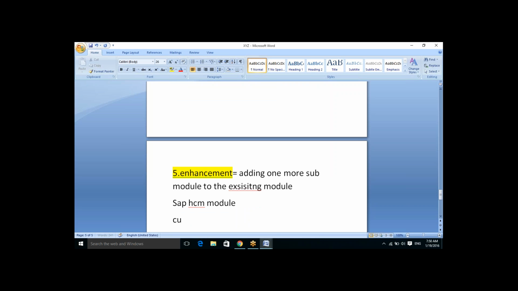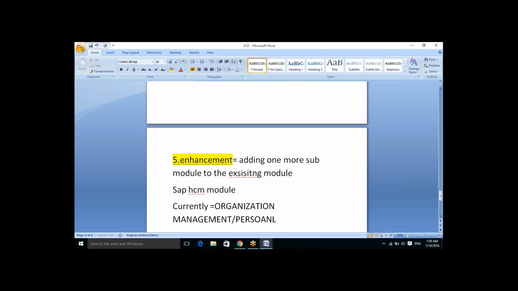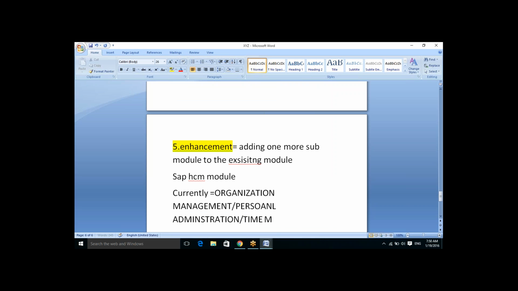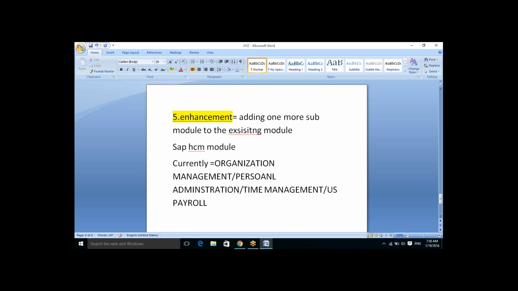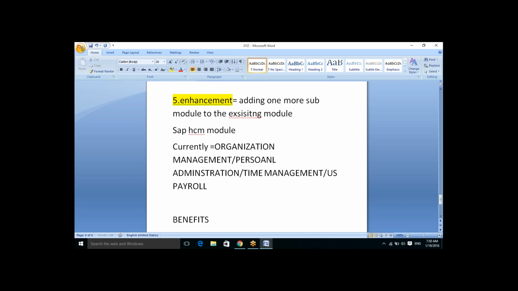Currently the client has implemented organization management, personnel administration, time management, and US payroll. But later on, the client also wants to implement other modules like benefits. That means adding one more submodule to the existing modules of SAP HCM.